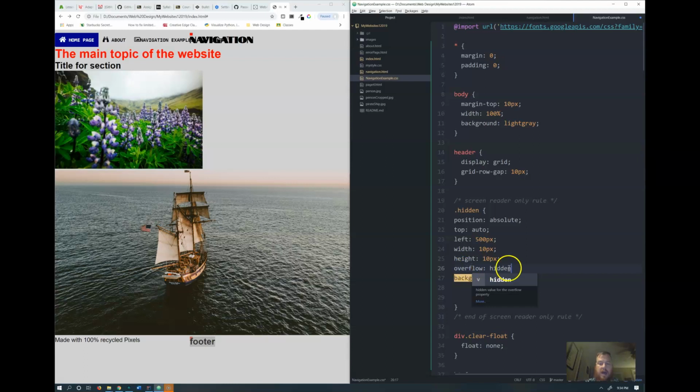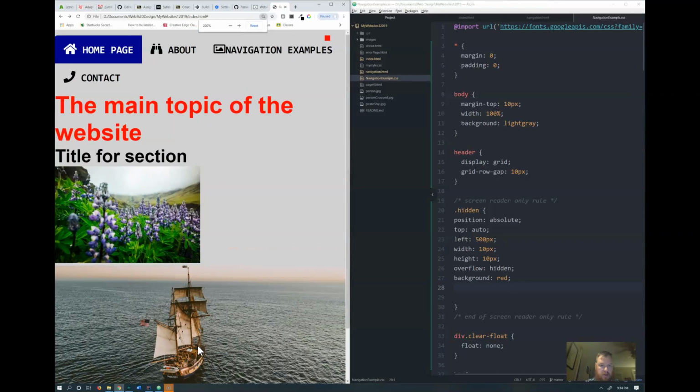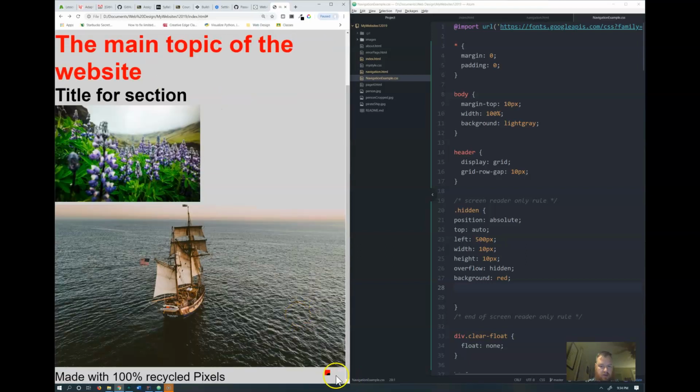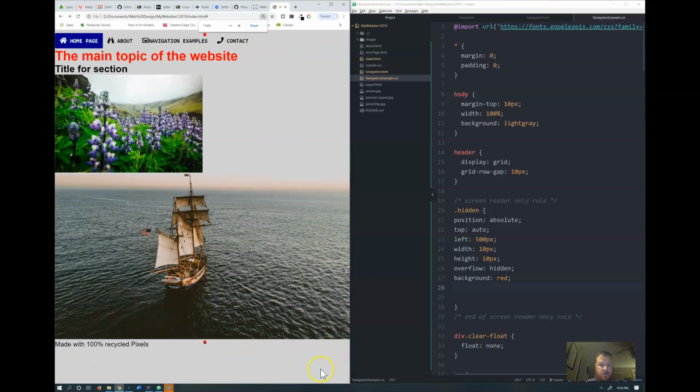So I have to have this overflow put as hidden, so I won't see the text, but that is still there. It still is taking up some space. And in this case, we see part of it right there. If I scroll in, that's part of the text right there, but it's not allowed to overflow the space that it's given. Okay, so this is most of what we need.